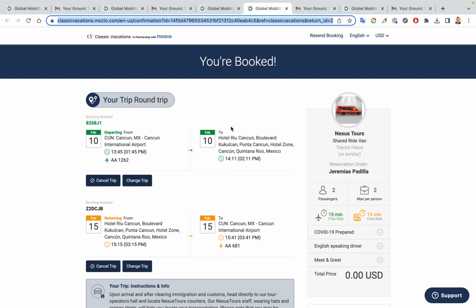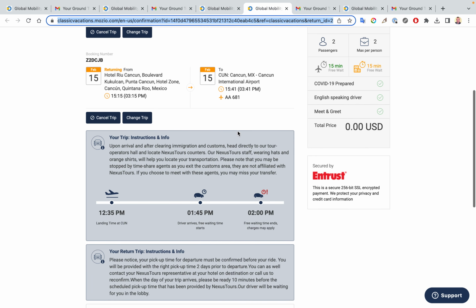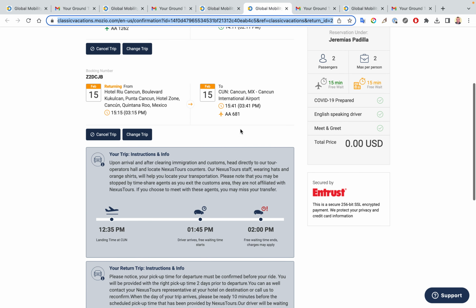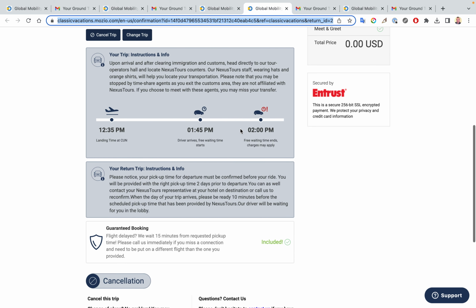The next confirmation page is for a shared van. And as we said, shared rides are a little bit trickier, right? Because I'm sharing with others and changes to my itinerary are likely to happen because my ride may take longer if I'm the last one being dropped off. I may need to be picked up earlier if I'm the first one being picked up going back to the airport. So let's take a look at the pickup instructions in this case where I'm booking a shared ride van.